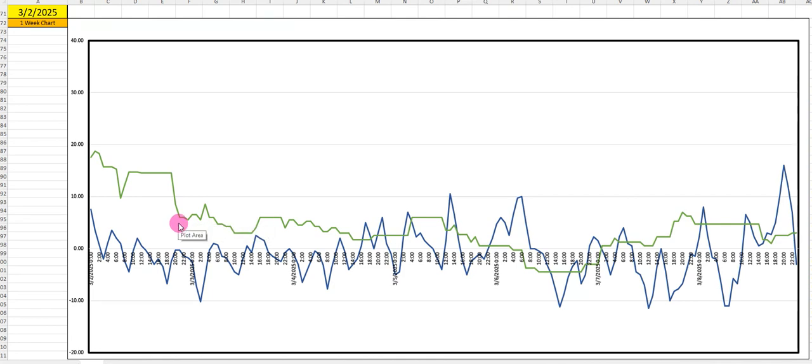where we're relatively sideways between about plus 5 and plus 7 all the way through Monday, Tuesday, Wednesday. We break the zero line on Thursday morning about 6 a.m. and then we're slightly below zero. So we're pretty much at a mostly neutral point here on the green line for the whole week. We get back above zero Friday morning early around 1 a.m. and then we're in plus territory for the rest of the week.